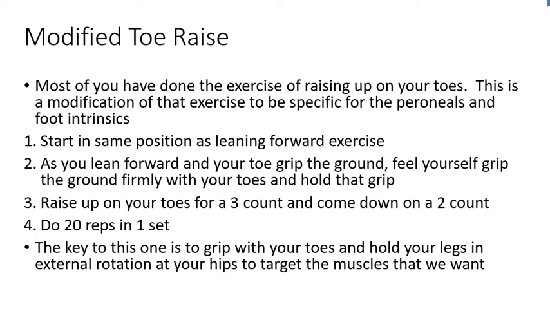This is going to be pretty difficult for most people, and it's a difficult exercise to balance on, so that's why you want to be close to the wall, so if you move or fall, you can kind of grab the wall. Once again, do 20 reps, do one set. The key to this one is to grip with your toes and keep your legs in that external rotation. This is the one that's going to get your peroneal muscles activated and really working.